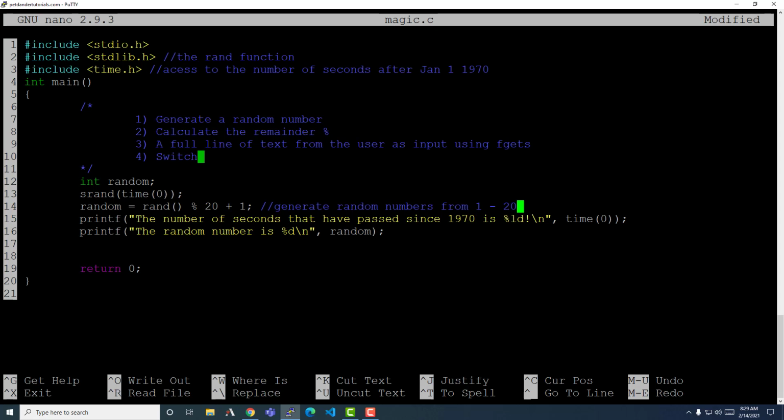So now that we have our random values, the next thing we need to look at is how the user is going to input text, because they need to interact with this program, the Magic 8 Ball. They need to ask a question, so they need to type the question completely. For that, we're going to again use a char array, also known as a string. So we're going to go ahead and set that up.